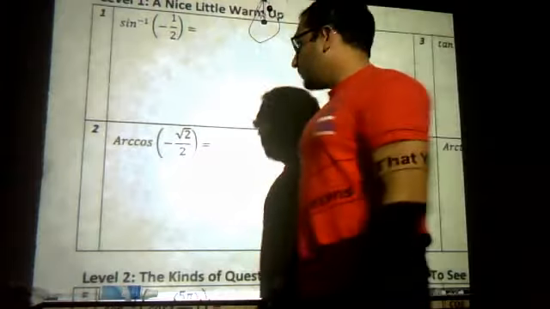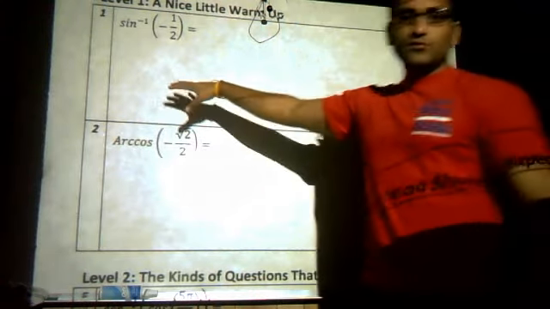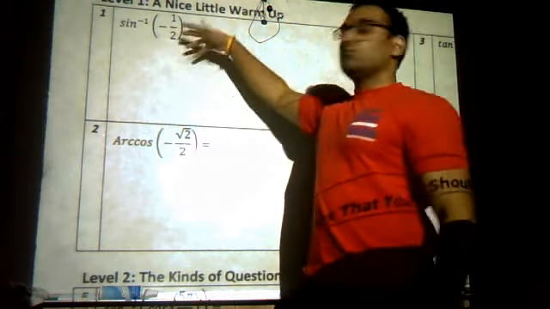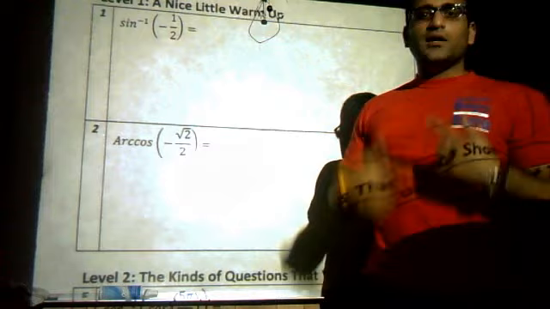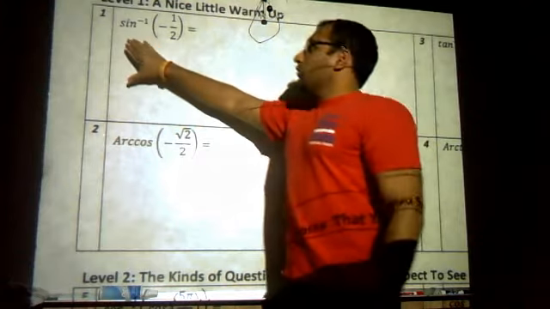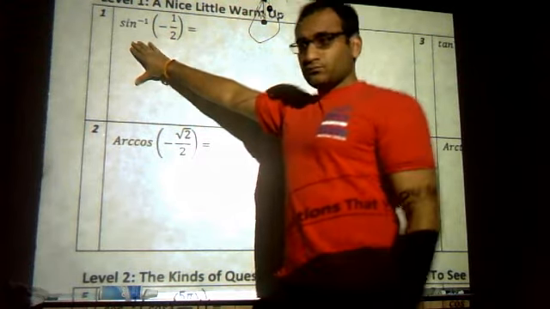Alright, cool. These are review problems. We're looking for the inverse sine of negative 1/2. What question do we have to ask ourselves whenever we're solving a problem like this? Specifically for this one, we should ask: what angle theta gives me a sine value equal to negative 1/2? So what angle theta gives me a sine of theta equal to negative 1/2?